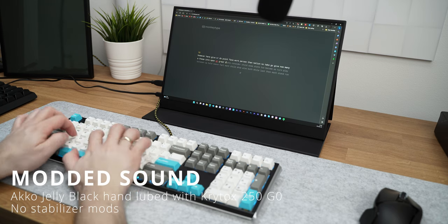So this brings us to the conclusion of this video. Is this keyboard good for the price of $159 for the full-size keyboard? Well, I honestly think that it is, especially if you take into account all the mods it already has applied to it. Great set of PBT keycaps, very good switch options for a stock keyboard. There are also several color options to choose from. For example, this Daybreak version is super awesome. It's a combination of blue and yellow.